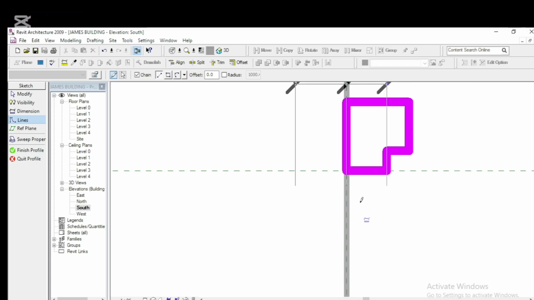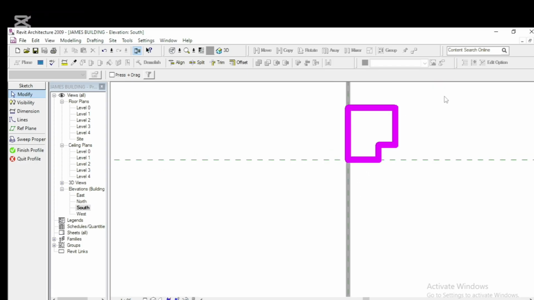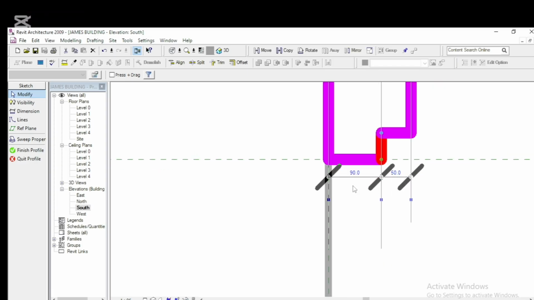Now let's measure what thickness we're living with. Let me say here I'm having probably 70. Okay, let's say 50.